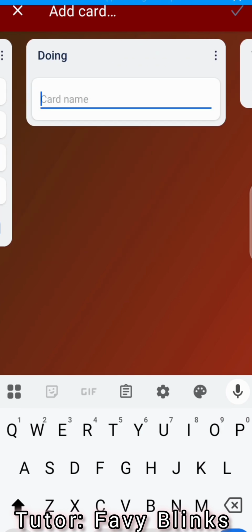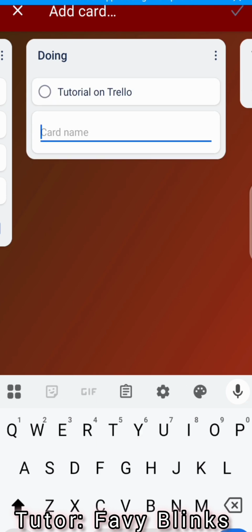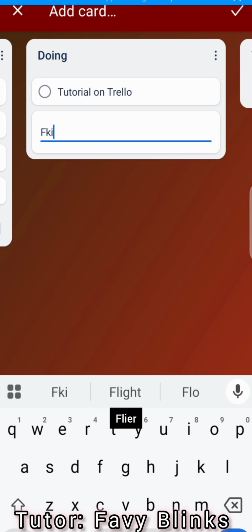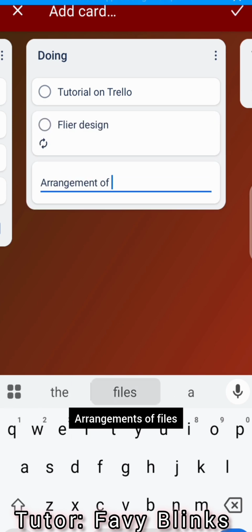So I'm doing tutorial on Trello, flyer design, arrangements of files in my system.